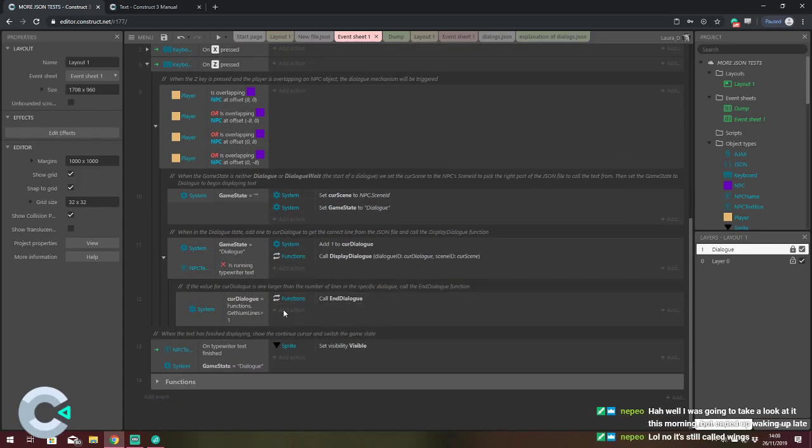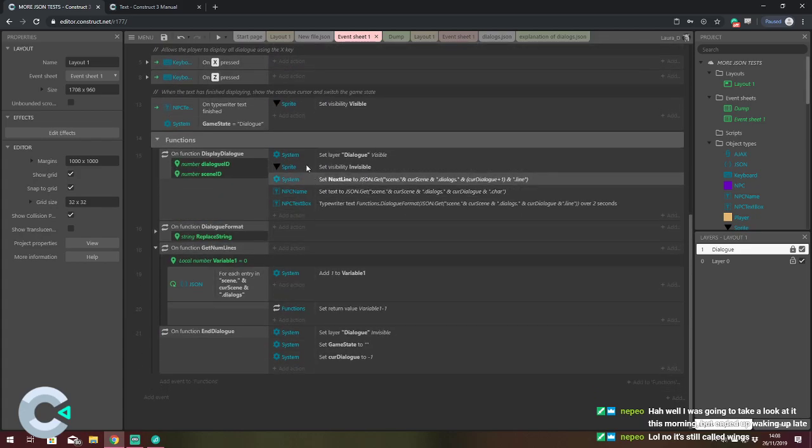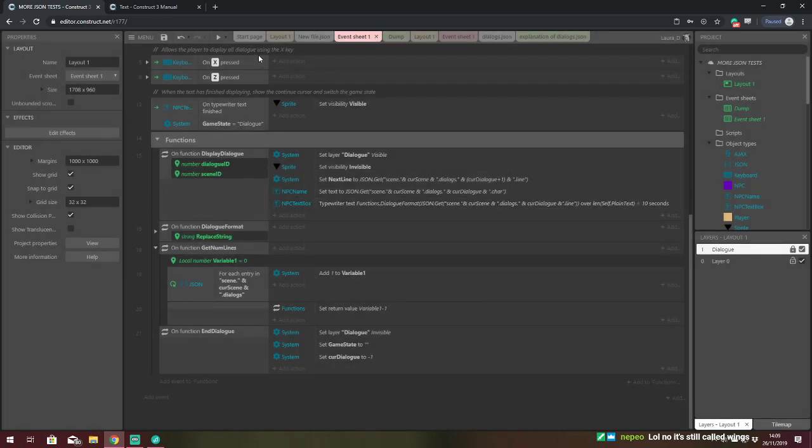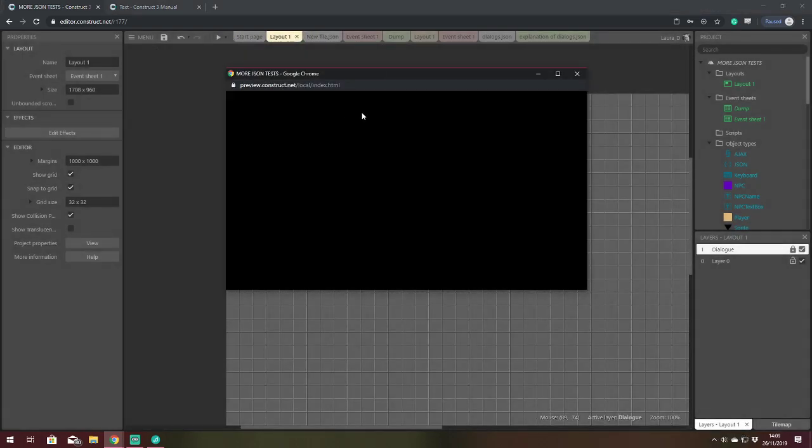Sometimes, you know, you need sleep. Oh yeah, it's in the function, isn't it? Functions. Oh yeah, there we go. Paste. Well, I don't know if that's going to work, but see.